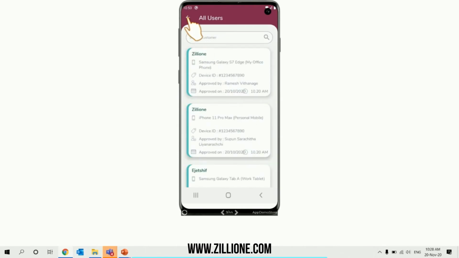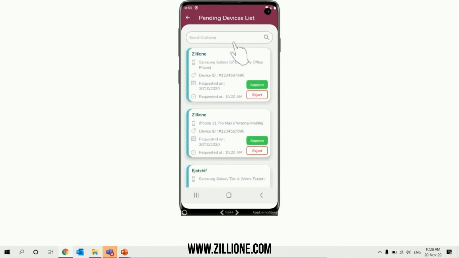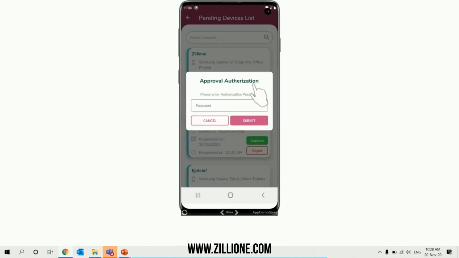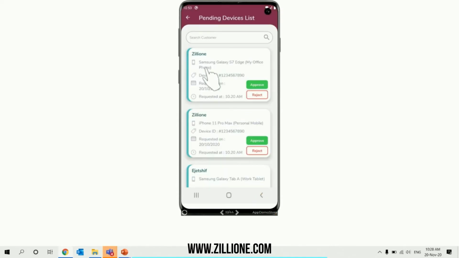And as an admin user here, this is the place where you would be able to accept whatever device requests come into your organization. So you just click approve, and then you will have to enter your password here, and once you click submit, that particular request would be accepted, and that user would be able to start using that particular device with information to your Sage ERP. If in case you want to reject as well, you can do that, and the request would be rejected successfully.